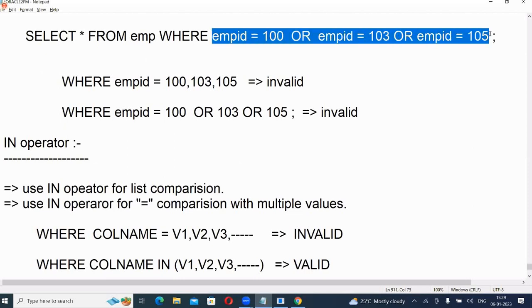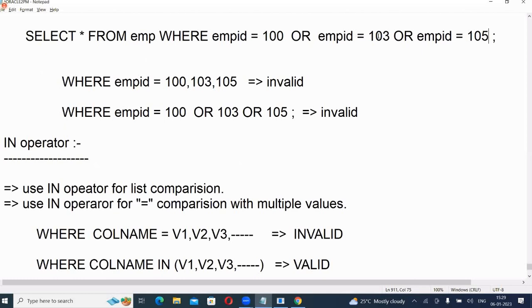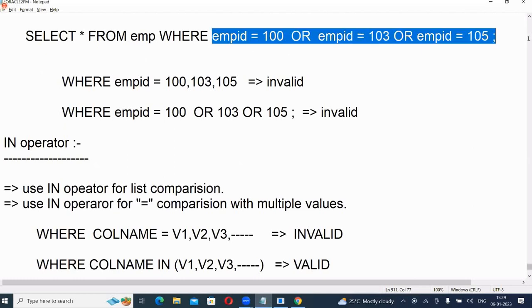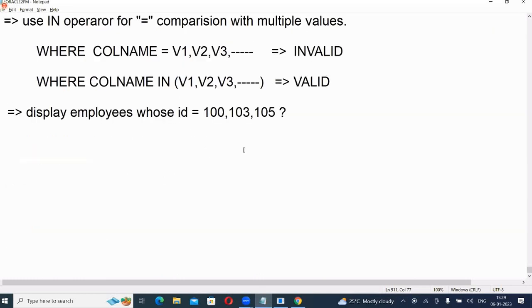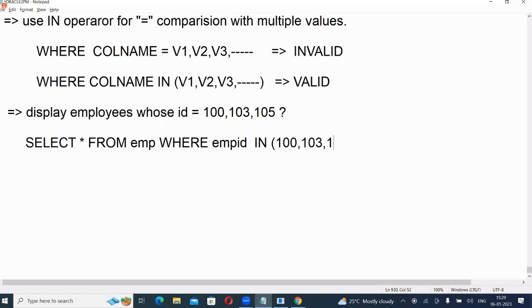Earlier, how many conditions had you written? 3 conditions combined with OR. Now we can simplify this by using the IN operator. How? Like this. Select star from EMP where EMP ID in 100, 103, 105. Okay?